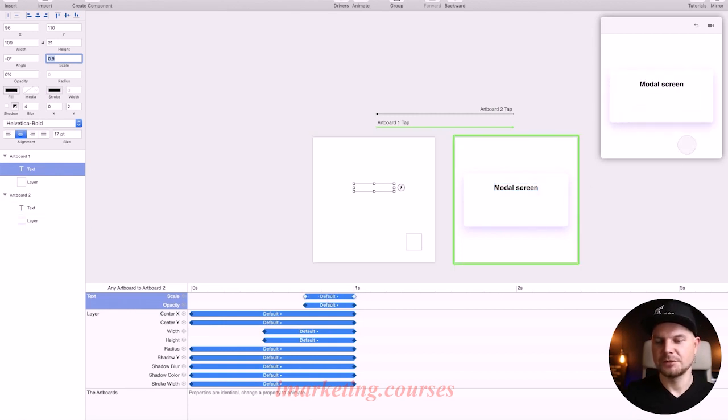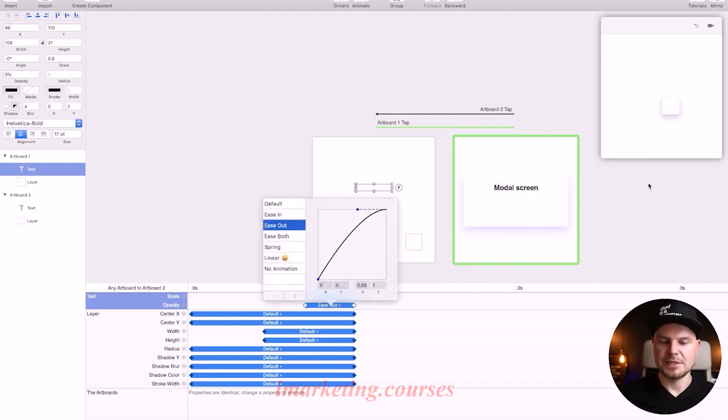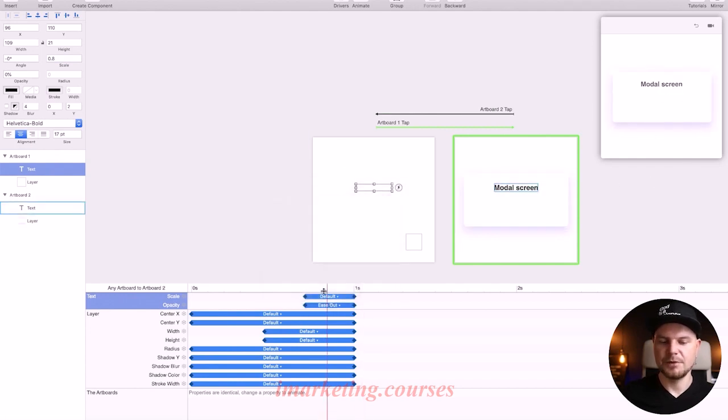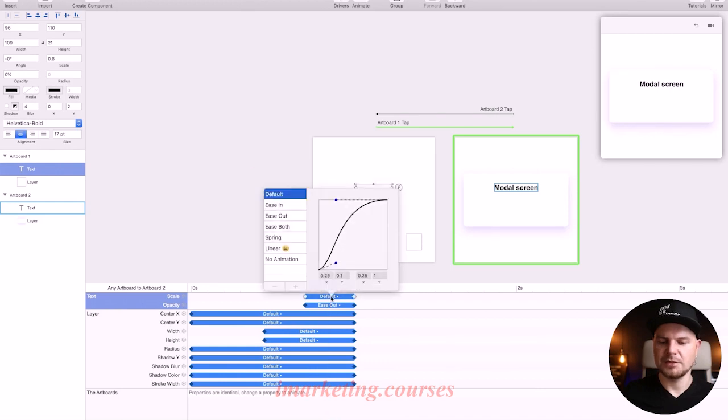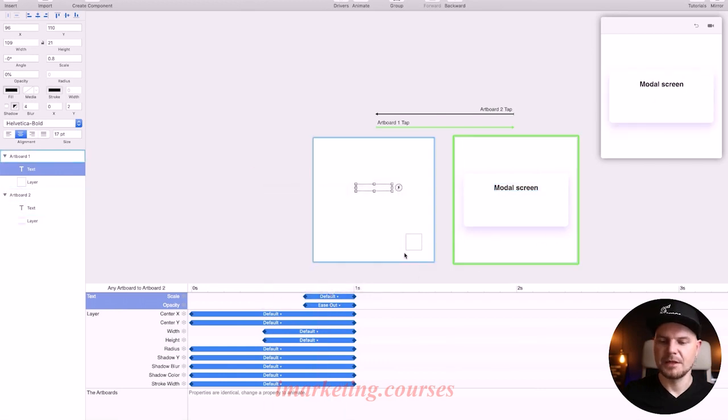So now, while the card continues expanding, continues growing, the text is also growing, and we have the same direction of animation. So that's why I will make scale even a little bit smaller. Boom, it appears together. In addition to that, maybe I'll make for opacity ease out. Perfect. And for this one, we'll keep everything the same.